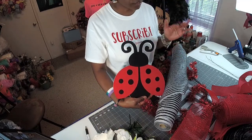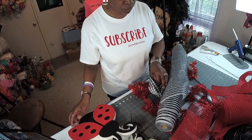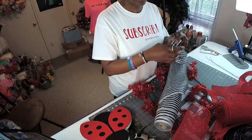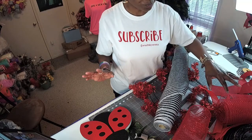I got all that, the ribbon and the mesh, from Craft Outlet. However, this bee came from the Wreath Shop. That's exactly where it came from, the Wreath Shop. Now, this ribbon here came from Hobby Lobby. I had it already in my stash, and I believe in using what you have if you have it, and don't worry about buying extra.